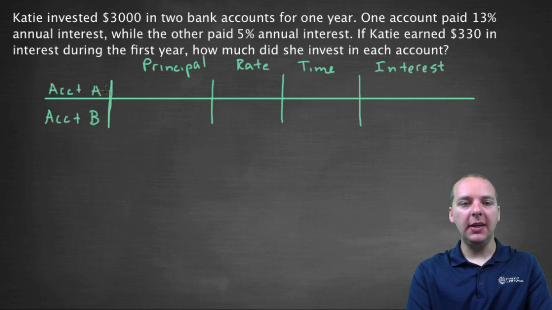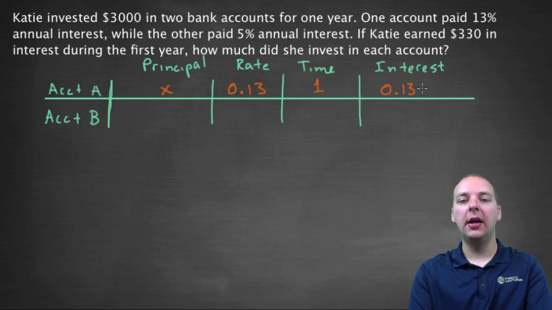So in account A, in the first account, the amount that you put just in account A, it's not three thousand dollars, it's less than that. In fact, I don't really know how much we put in account A, so I'm going to put X. The interest rate for account A will be 0.13. The time is one year. So the interest that Katie made from account A would be the principal times the rate times the time, so 0.13X.